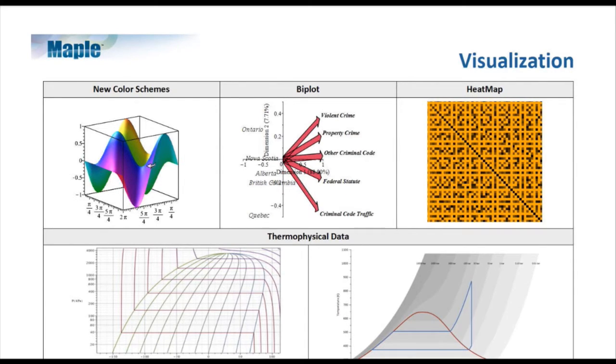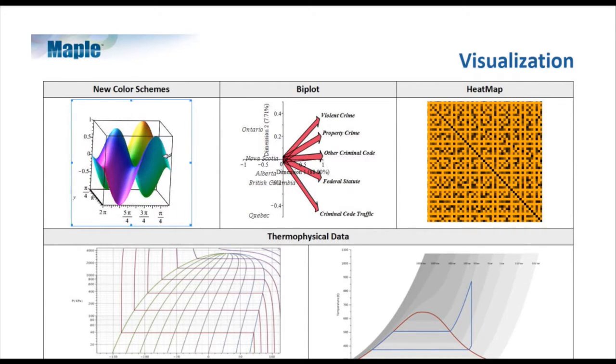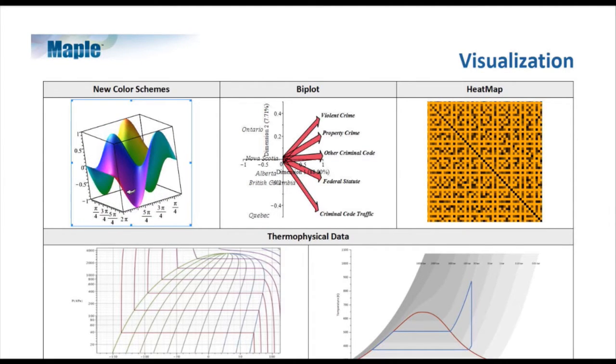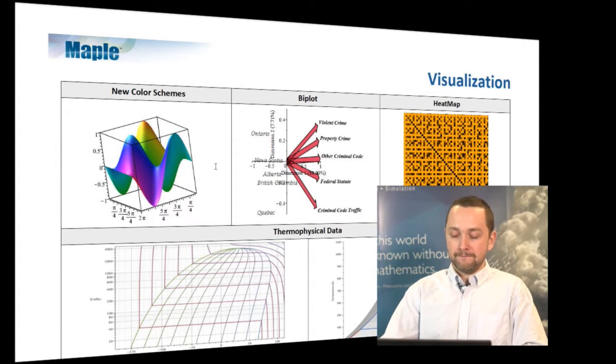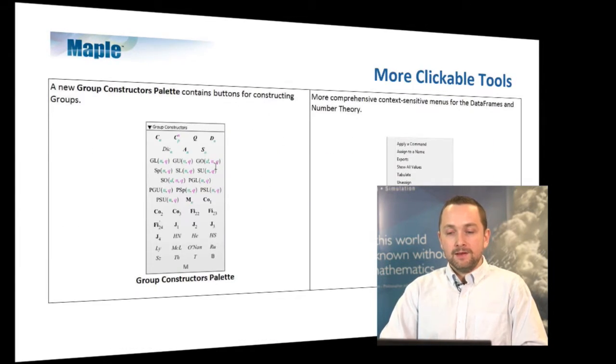Now, talking about clickable tools, and I think this is an important point because when I speak to educators, one of the things we often talk about is the workflow for their students, when the students are learning to use Maple for the first time. And with Maple, we talk a lot about this natural math and language and how you can enter an integral and it looks like an integral. But we also have this notion of having lots of tools that are clickable in nature, that you can just click an expression and it just pops into your Maple worksheet. It looks like the way you would expect it to look.